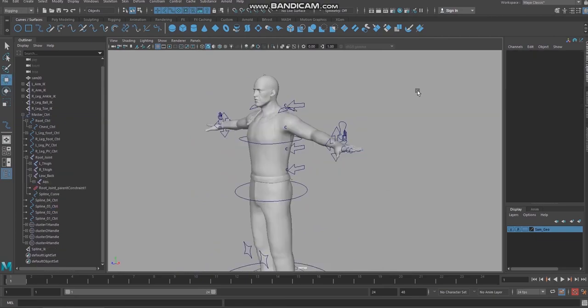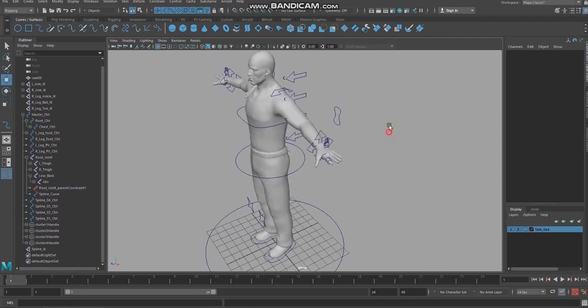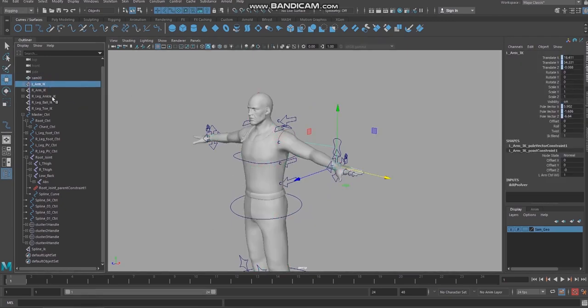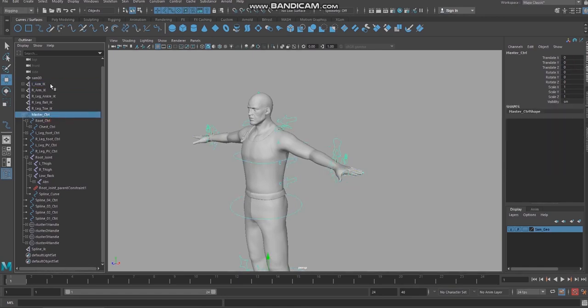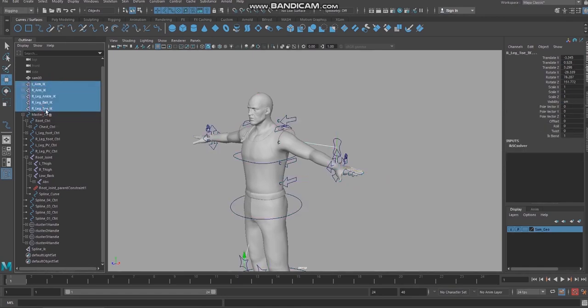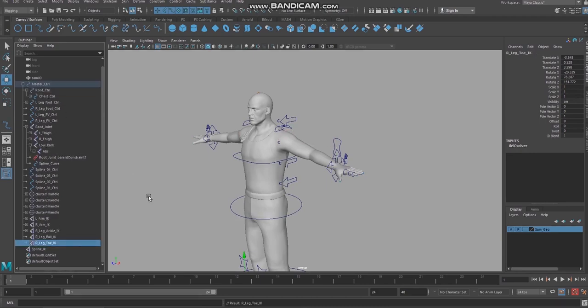Even though everything is working fine, we still need to keep the hierarchy clean, so that we can bring all these joints and IK handles inside the master control. I'm just going to shift select and drag it under master control.